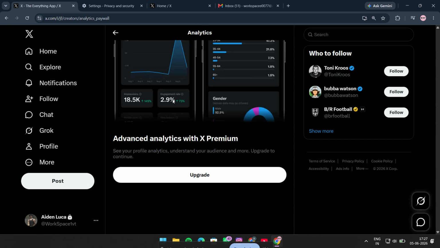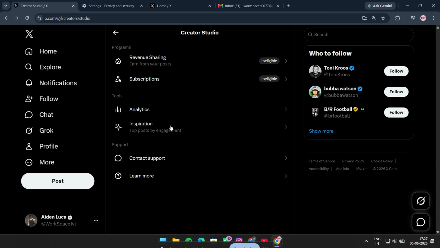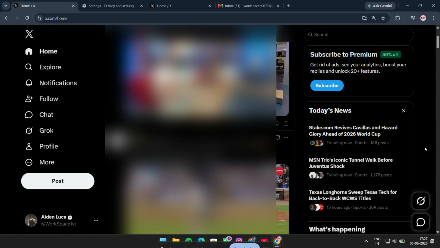First, log into your X account on desktop or mobile. Then, look for the Analytics or Premium section in your account menu. If you have an eligible premium plan, you'll be able to open your Analytics dashboard and review your profile visits over different time periods. You can compare daily, weekly, or monthly activity to see when your profile is getting more attention. This is really helpful if you're trying to track growth, measure the impact of a post, or see whether a campaign is bringing people to your profile.